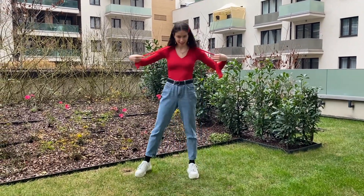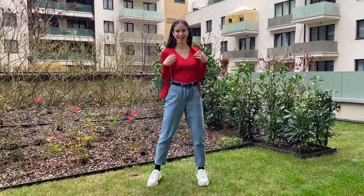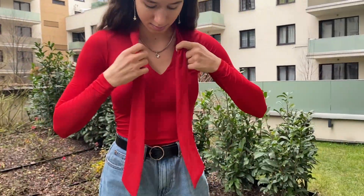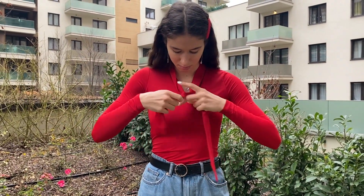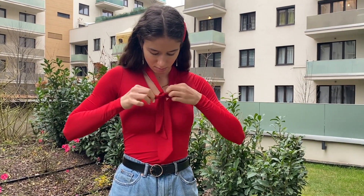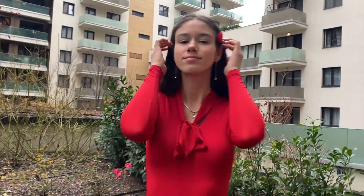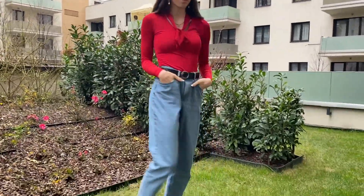My second outfit is, as you can see, all about red — and come on, who doesn't like red? It is a more casual look with the bump jeans, but the detailing on the front of the blues adds a little extra. You can see me struggling a little bit here, but it's okay — it's almost like a scarf, or somewhere in between a scarf and a necklace, if you know what I mean.